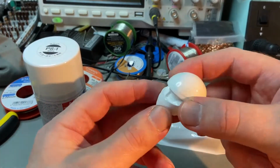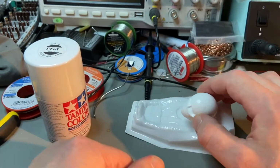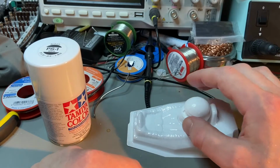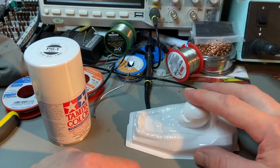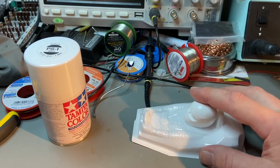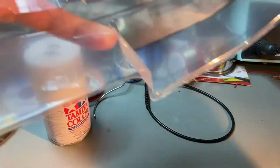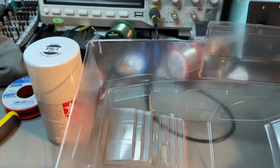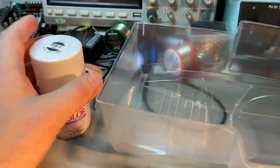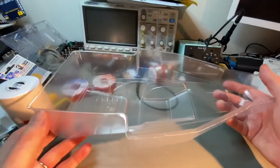Then I painted this head. Well, no need for that one. Done. So I will put stickers to this only later, as my target now is to paint them. Start working on the body. I'll put this aside. So here's the body. Can I fit it? Oh, yep, I can fit it somehow.